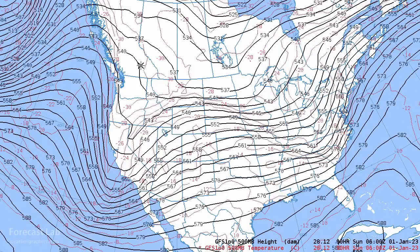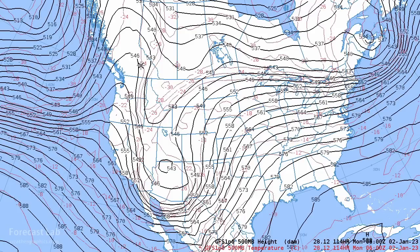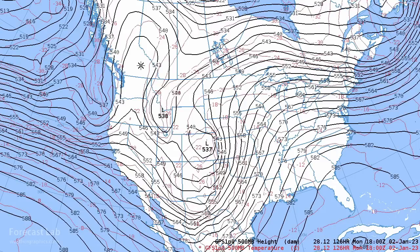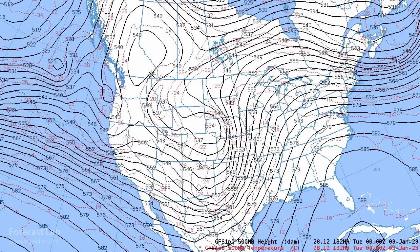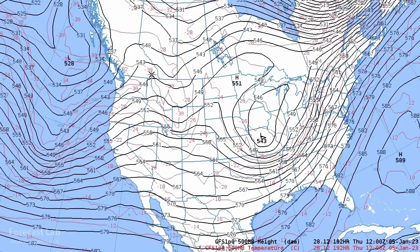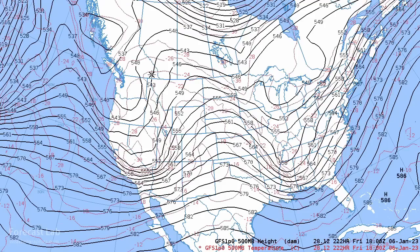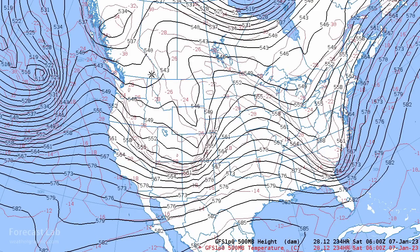A little bit of ridging builds in behind that for the weekend, so it'll probably be nice for the first half of the weekend. But as we go into Sunday, there's that next trough digging into California, and that will have an effect in the southern Rockies and Texas. This very deep trough will support a strong southerly component, so the wind field as far as severe weather will tend to be somewhat unidirectional. The energy heads rapidly up into the Great Lakes by Tuesday, and we just get one trough, one ridge, one after the other. There's the next one going into California a week from now on Friday, and that energy heads mostly into the central Rockies.